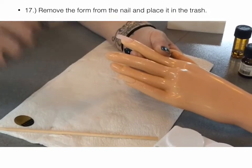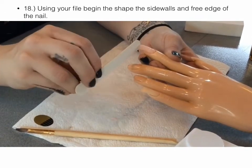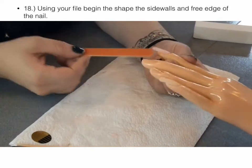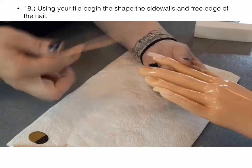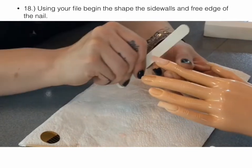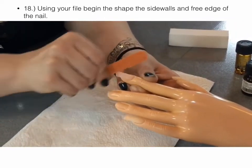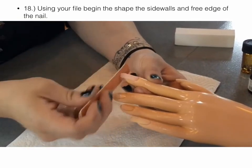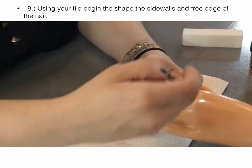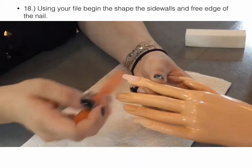Now it's all hard. The first thing I'm going to do is take care of my side walls and then my free edge, then go underneath — so it's going to be here, here, here, here. When you take off your form, you might see a little bit of product that went really thin and translucent — that stuff can be filed off really easily. When you're filing, just make sure you're not cutting into the skin. You have a two-grit file today — the orange side is the heavier grit and the white side is the softer grit. I'm going to round off my square and make sure I don't make it so sharp it could cut.